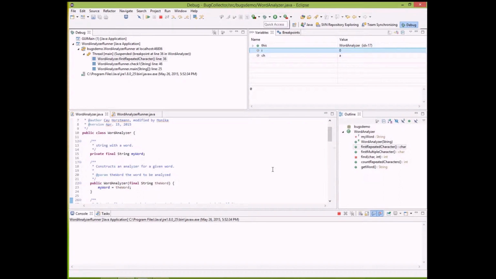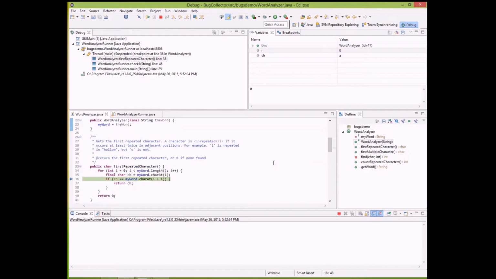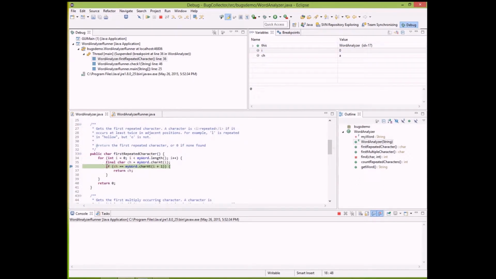So where we are now, here's the code, and we're on this line where it's green, and it's showing we're at the line where we've already run through our for loop once. So our int is at 0, our int i is at 0, and our character, or char, whatever people call it, it's at A. So we're in aardvark right now. Isn't that what it is? I think it is. We can look at this, my word, aardvark.